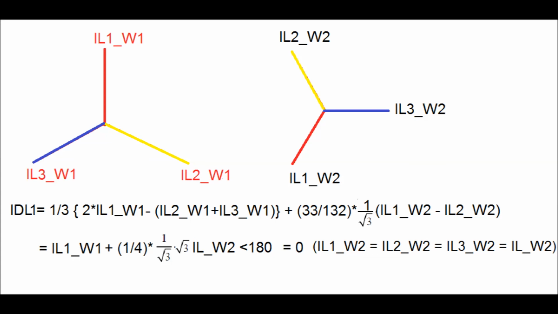Now what is IL? Since it is a three phase balanced supply, all the phase currents in the LV side, that is IL1 W2, IL2 W2, IL3 W2, are the same and considered as IL, phase shifted by 120 degree from each other. So IL1 W2 minus IL2 W2 comes as root 3 of IL W2 at an angle of 180 degree. So in the summation of these two vectors, 1 by root 3 into root 3 comes as 1, and IL W2 multiplied by 1 by 4, which is taken from the HV side winding, comes exactly the same as IL1 W1 but 180 degree apart, and that is why IL1 W1 plus 1 by 4 IL W2 at an angle of 180 degree comes as 0.